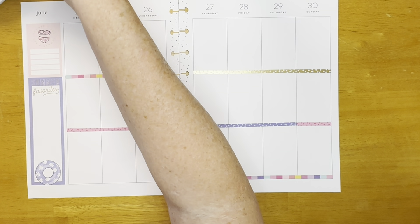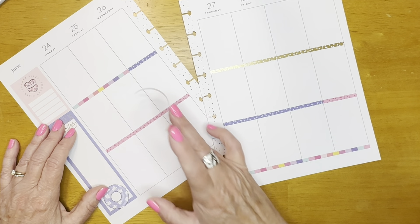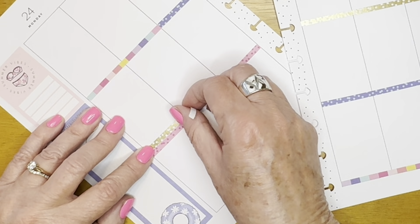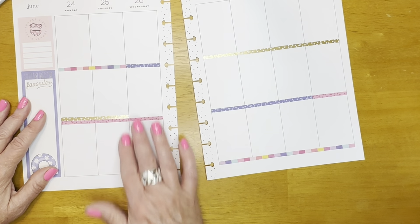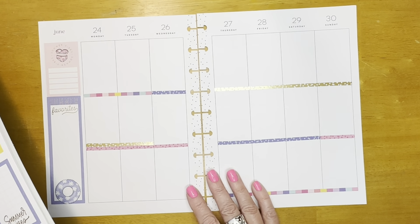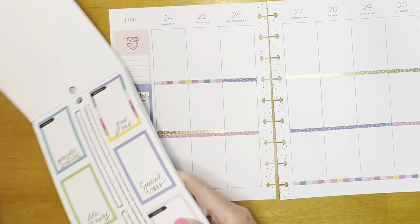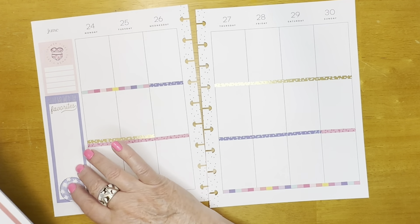I may put some more gold in just to carry this from one page to the other. So let's see how that looks if I put another piece of gold somewhere. Actually, I may make this one big block here — I'll make this a double tape. That will make this one to be defined a little bit better. So I have these plus these, and smaller sizes too. So let's think about what I need to block in for this week. I have a birthday that I need to mark on Friday and one on Saturday. Let's look at some of these small ones for birthdays.